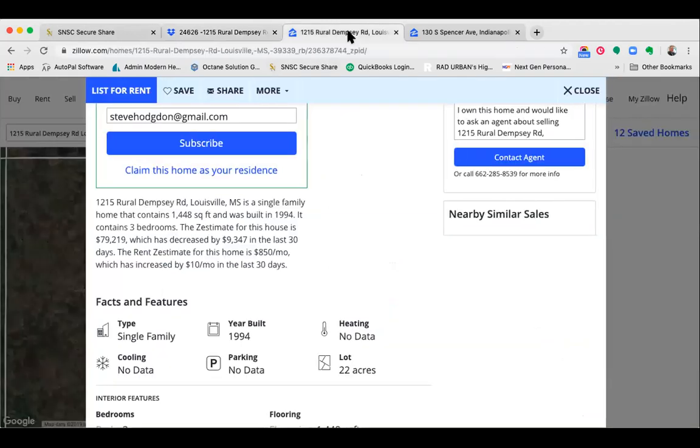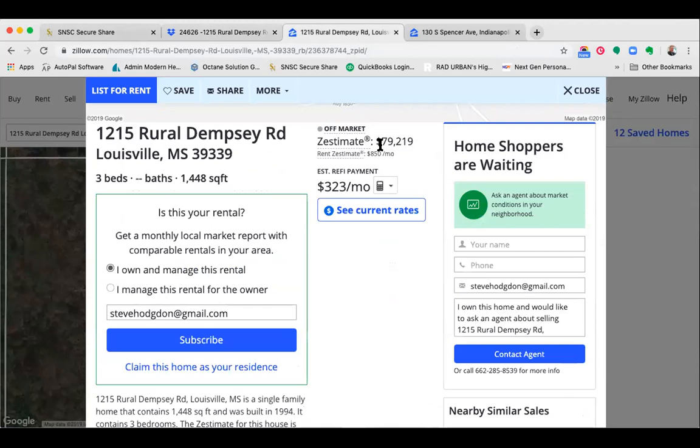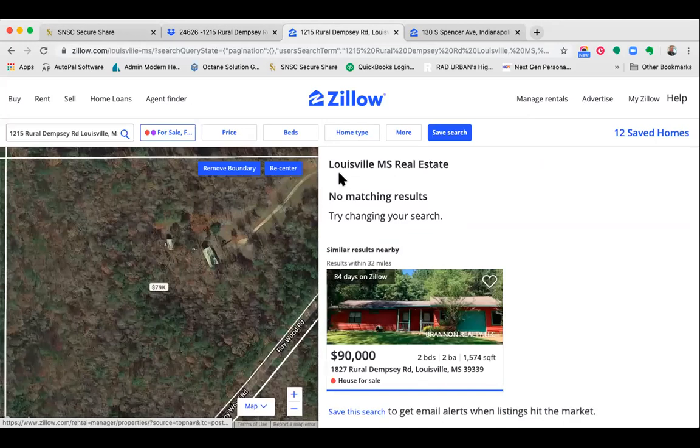What's the property today? What do we have? We have a Zillow estimate of $80,000. Knock 20% off of that, and at 70, the note, we'll see in a second, the note's probably paid down to 30 or close to 30. So it's safe. We'll close this. This is not my cup of tea. I'm a city kid, and I don't understand people living in the country.